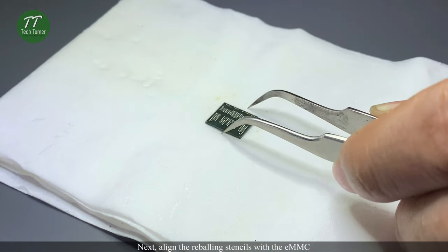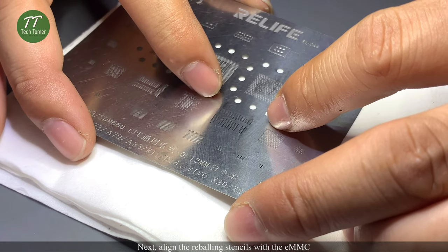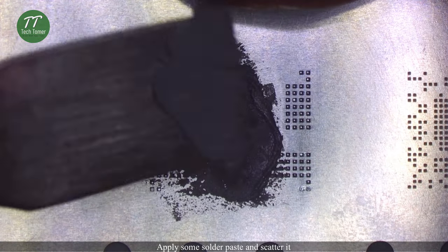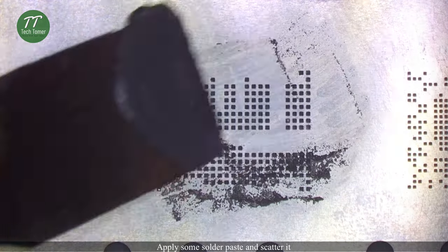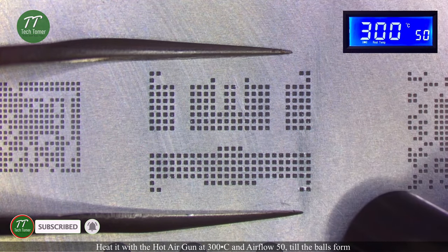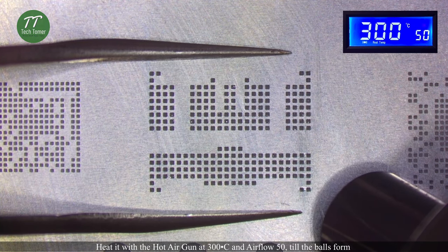Next, align the reballing stencil with the eMMC. Apply some solder paste and scatter it. Heat it with the hot air gun at 300 degrees Celsius and airflow 50, till the balls form.